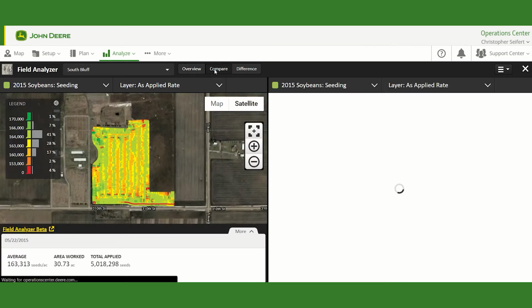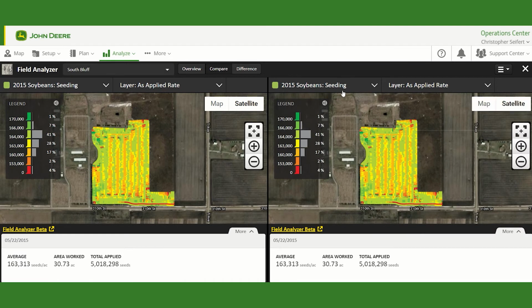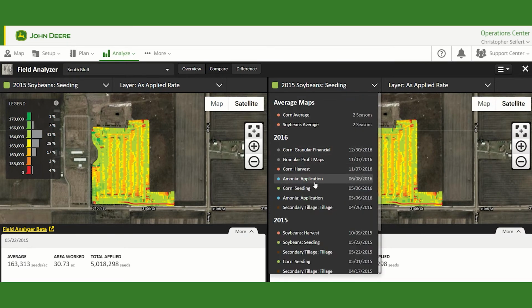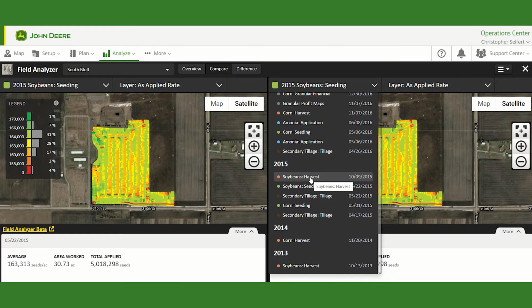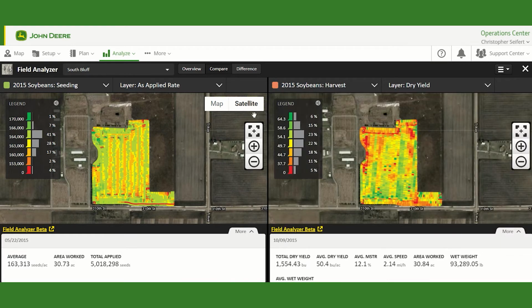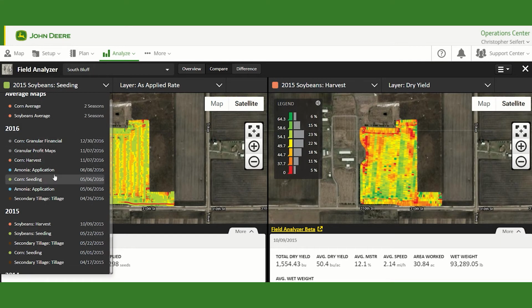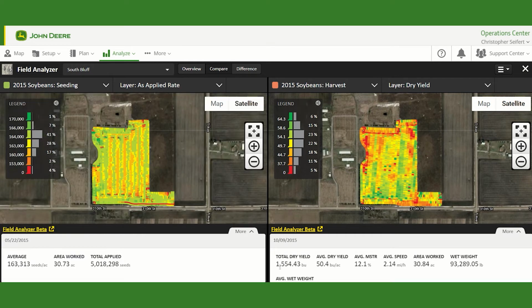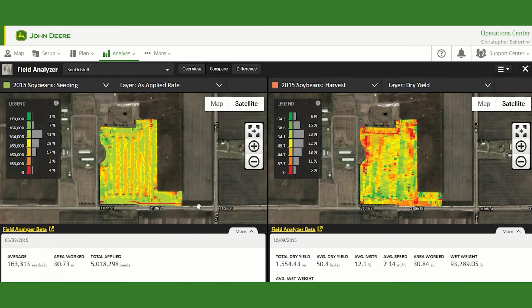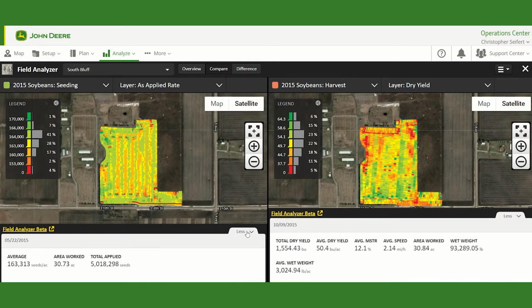So we can go in here. Maybe we wanted to take a look at a side-by-side comparison of our harvest of 2015 versus our seeding of 2015. And we can maybe draw some conclusions that, let's say right here, we had some red marks, indicating that we had very low production there.